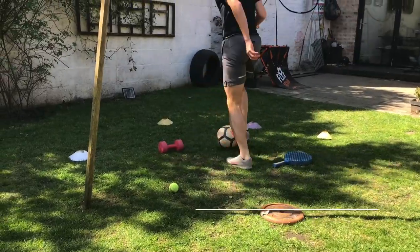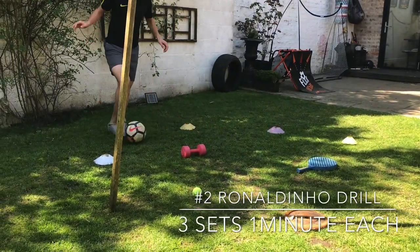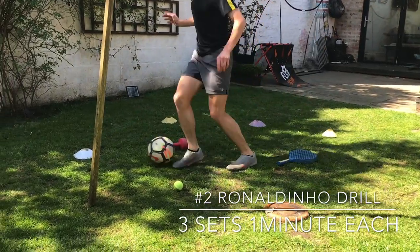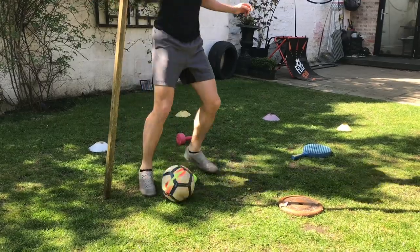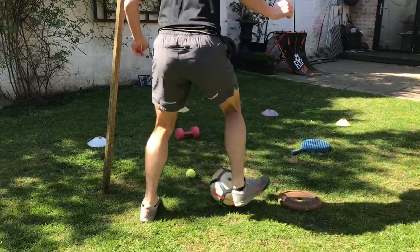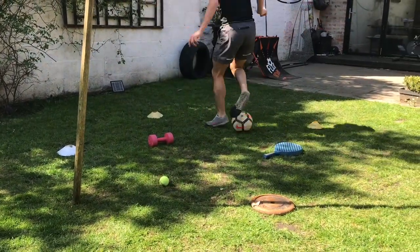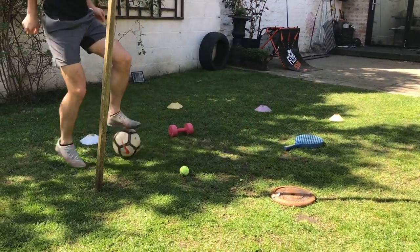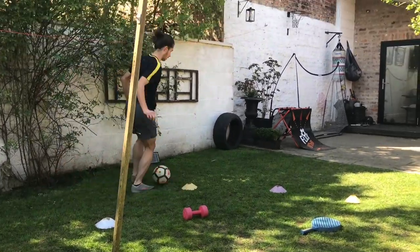Number 2, we have the Ronaldinho drill. Such an amazing drill for dribbling. I'd 100% recommend this. You can make up the sets yourself, really. I recommend 3 sets, but the minutes you do it for is completely up to you, as it is quite tiring. It's really good though. You get to use lots of different parts of your feet, lots of tight small touches, and just react to whatever cone or object you're coming up against.